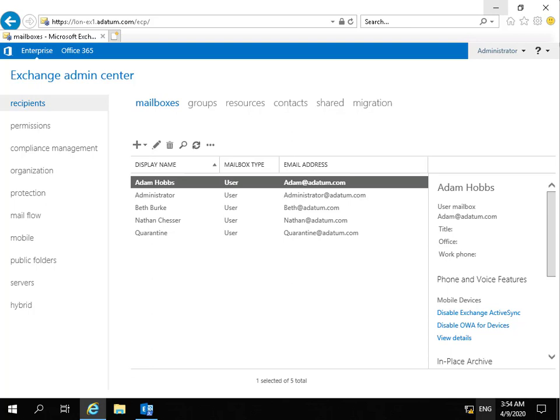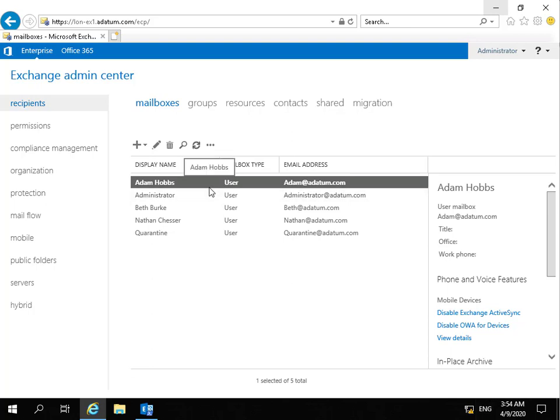However, if we don't use Microsoft Intune, we may want to use Microsoft Exchange Server to limit which type of mobile devices we can add to our organization. So the first thing we're going to have a look at is some of the basic settings that we have for mobile device settings. So I've come to my Microsoft Exchange Admin Center.